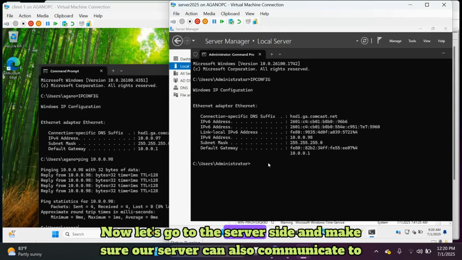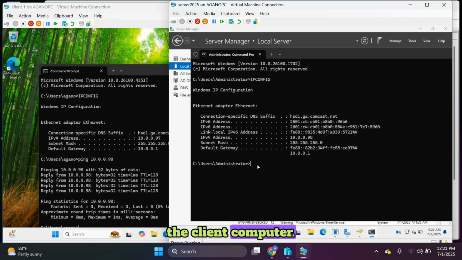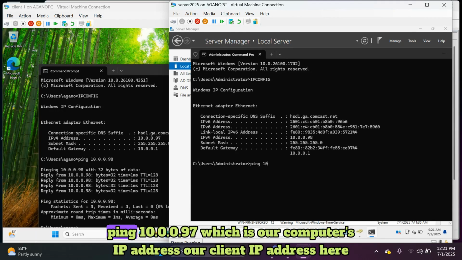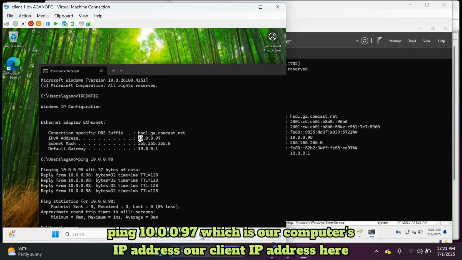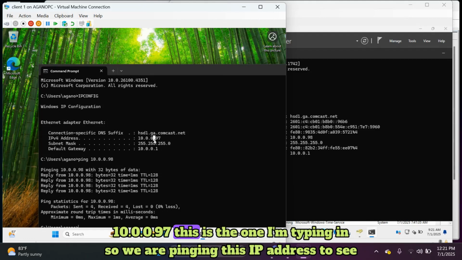Now let's go to the server side and make sure our server can also communicate with the client computer. Let's do the same thing. Ping 10.0.0.97, which is our client's IP address. 10.0.0.97, this is the one I'm typing in.